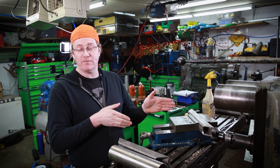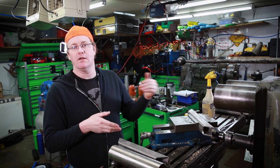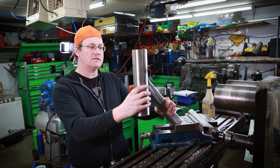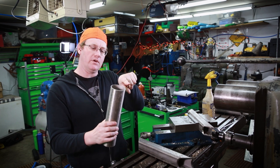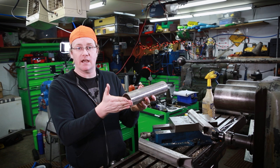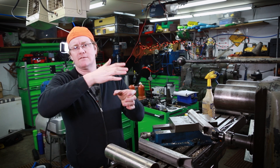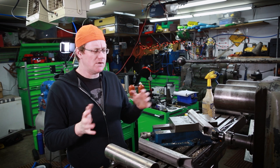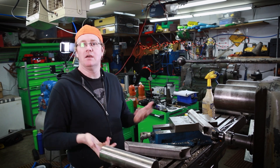I've got my vice mounted at 45 degrees to the cutter head. I've got a repeatable stop back here so I can put every piece in, run it back and forth, and put a very even notch that will match up to the radius on my center hub. You'll have one of these every 120 degrees around the outside, and then on the top we're going to go back to the KT mill. I've got to put a bigger face mill in there and notch these out to a radius of about five inches — close enough to fit a piece of four inch schedule 80 pipe that'll sit in the top and create a saddle for the hose.